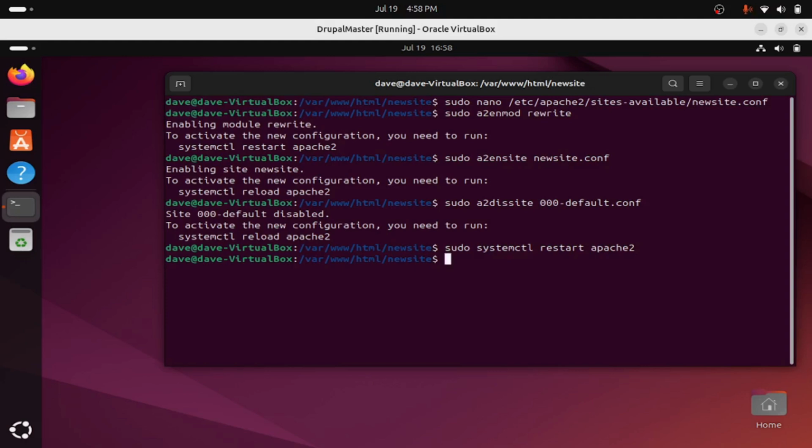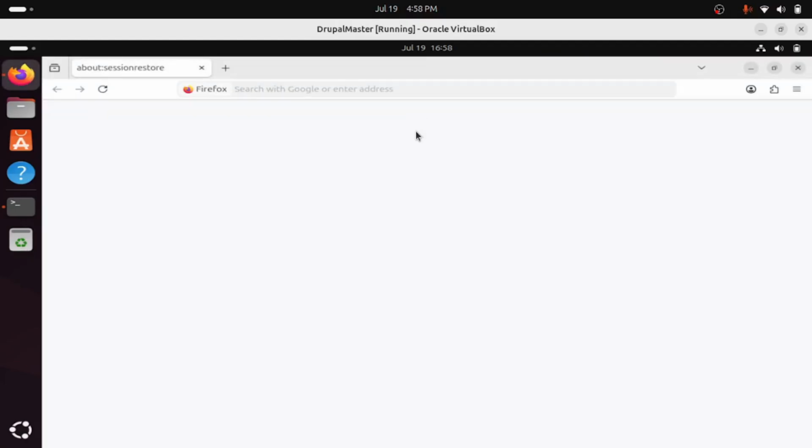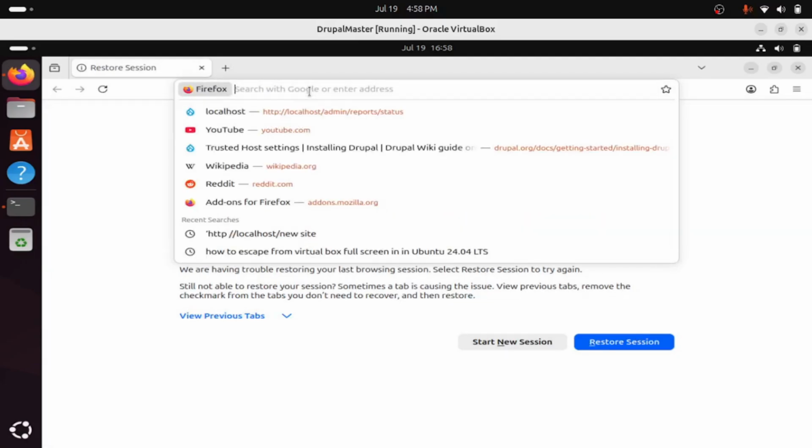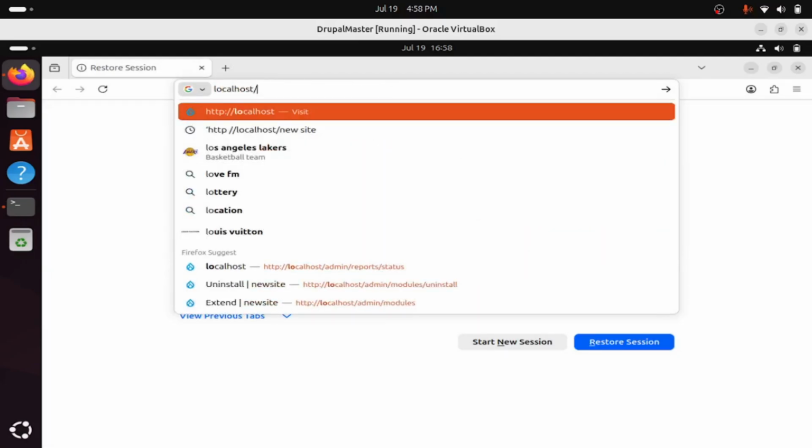I will do a clean in a few. At this point we can go ahead and view the website. It's actually installed directly. We don't need to do anything since we used Drush and Composer. The website will be able to install updates and pull actual modules and themes on its own.